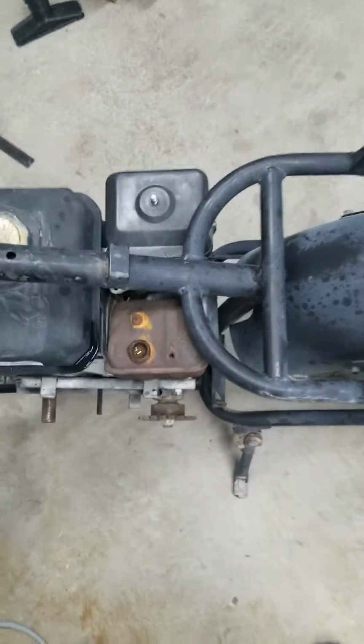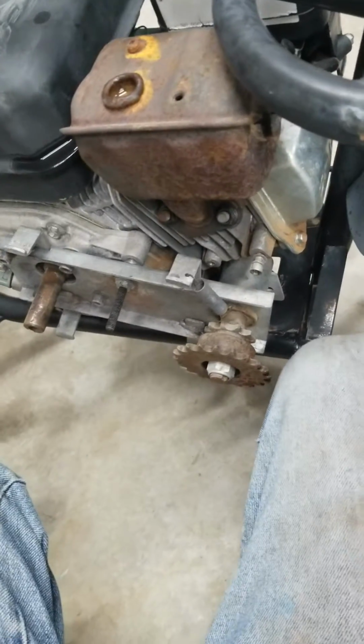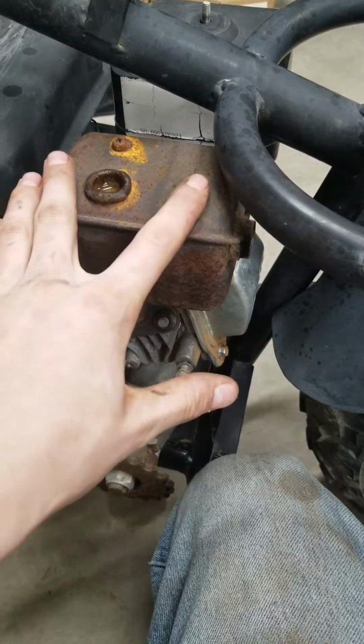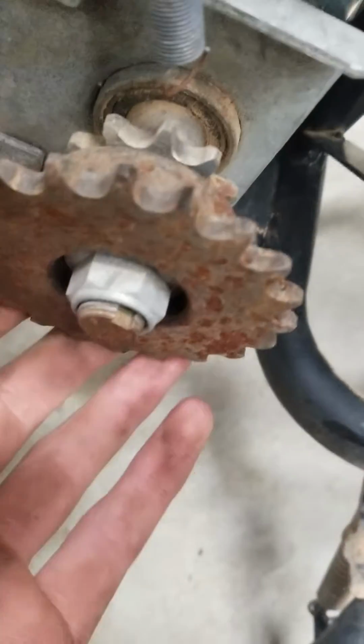It has the only fuel that I had put in it. Started right up. There are quite a few things that need to be fixed on it. You guys can see. I don't know if you guys are going to be able to hear that, but those bearings need to be cleaned. So does this gear.